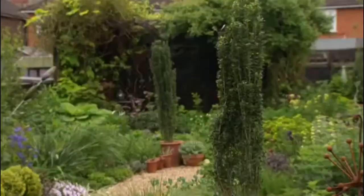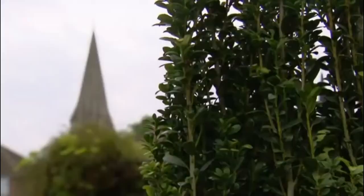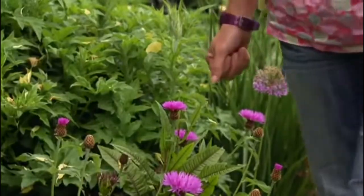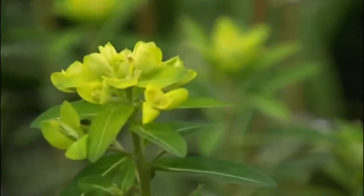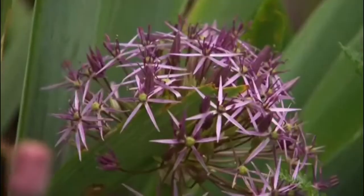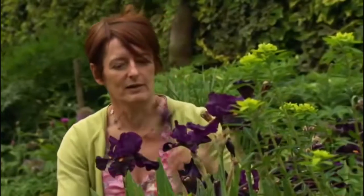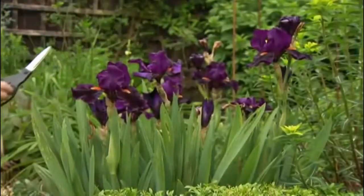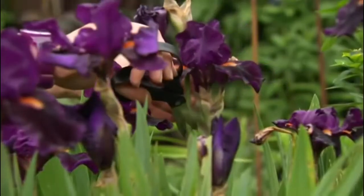We have a few things here that are permanent structures, like the tall ilex you can see here. They're evergreen, they stay all winter, and they mirror the spire of the church that we're lucky to have in the distance. The rest of the planting is all hardy herbaceous perennials. We've got a lot of euphorbia in the garden with its lovely lime fresh green, aquilegias, the alliums. We've got irises here. Irises aren't very long flowered plants, but it's very nice to have a few plants in the garden that are just so sumptuously spectacular that although they don't go on for a long time, they're really worth having because they knock you out when they are in flower.